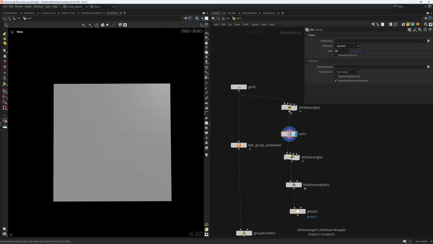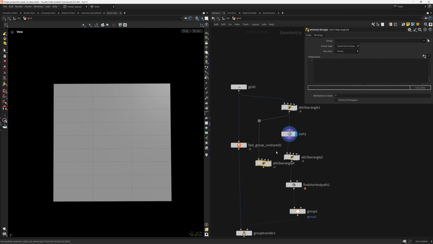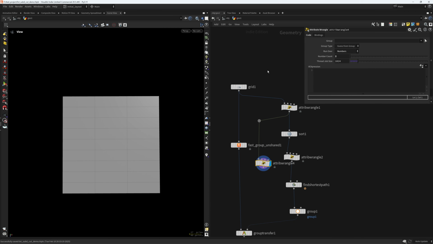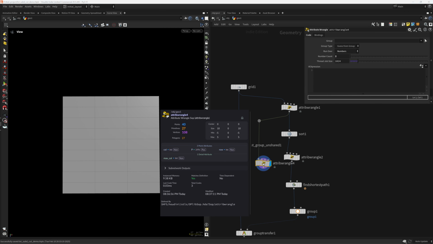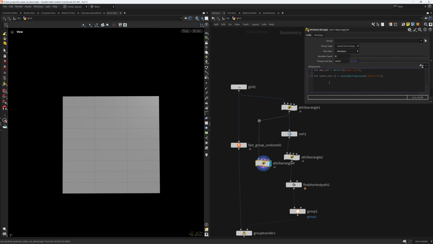So let's create another. We will still need the column ID and the rows. This time we will iterate over numbers, and since we just want 2 points, we can just set this to 2. So this will only iterate twice. And we will also need this max call, and we will need an expand point group, so we can just copy from here. So we have max call, and let's call this instead calls array. No, we want to call these groups, and we will work on it a bit.